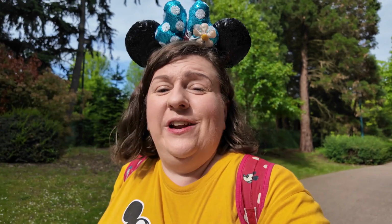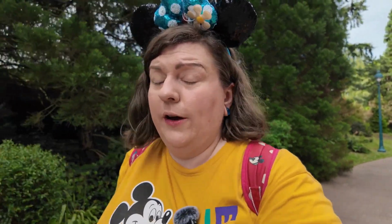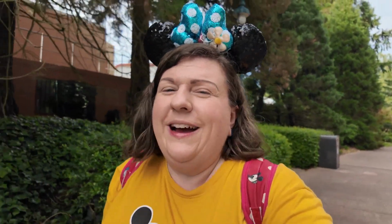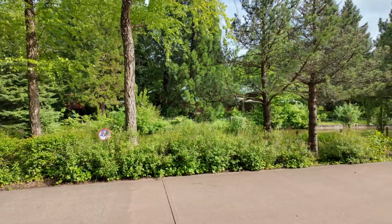I'm just walking at a leisurely pace, not trying to get anywhere super fast, so I hope this will be a good way to measure roughly how long it will take you. I am quite short, so I'll probably walk a bit slower than the average person, but I think it's a nice leisurely walk. It's always good if you aren't too tired. After a long day in the park I would probably prefer getting the bus back to give my feet a little rest, but in the mornings or on a beautiful day like this, it's lovely to walk.